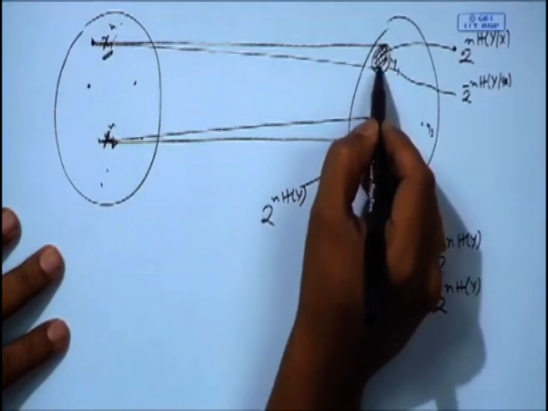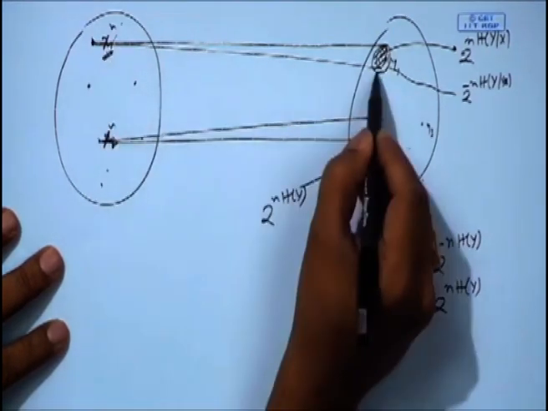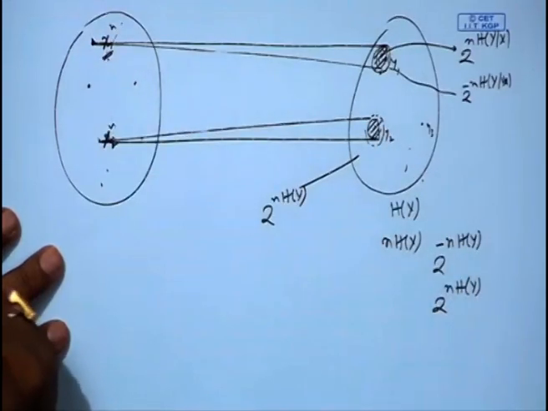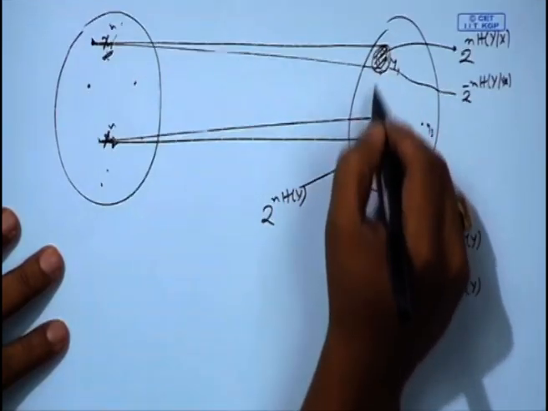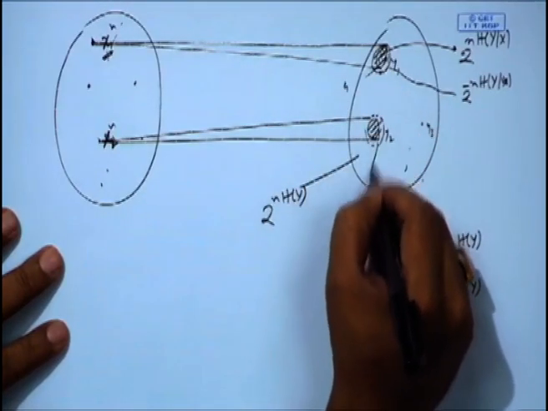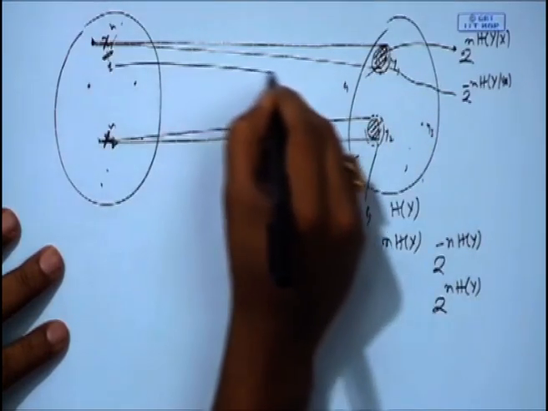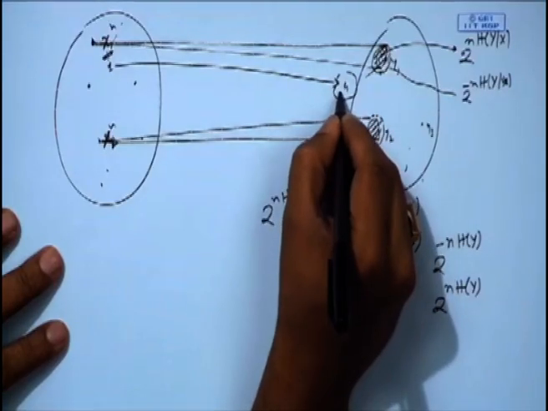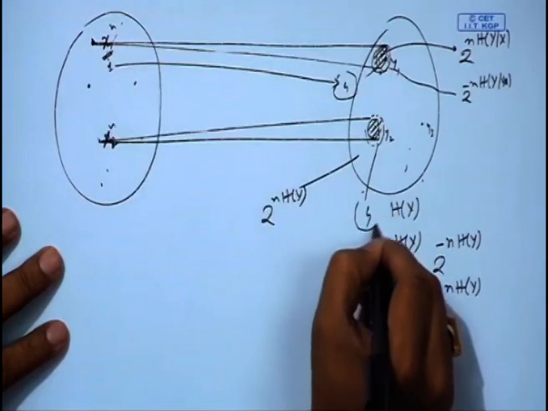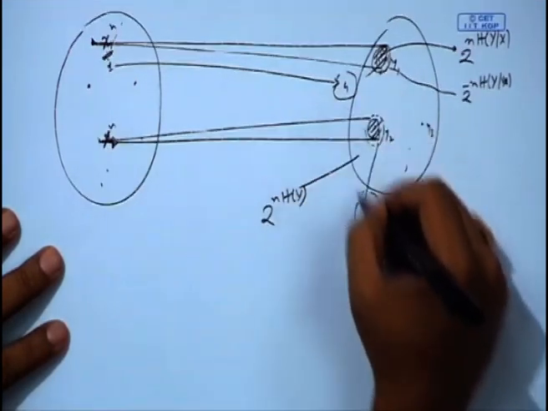The job of the receiver is to identify what sequence is being transmitted. So, if we have to ensure that when x1 is transmitted, the receiver does not decode it as x2, it decodes only as x1, then we have to ensure sufficient separation of these sequences. In other words, if this contains, let us say, 4 sequences, and this contains another 4 sequences, we have to ensure that when a particular sequence generates any of these 4 sequences, the receiver would say that x1 was generated, whereas when these other 4 sequences are generated, the receiver would say that x2 was generated. So, we need to ensure there is separation between these sequences.